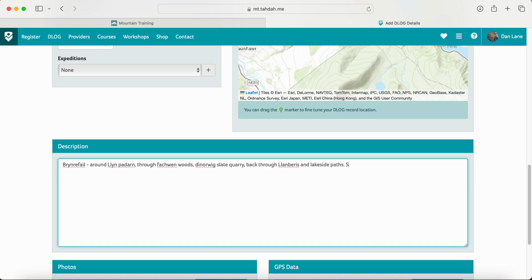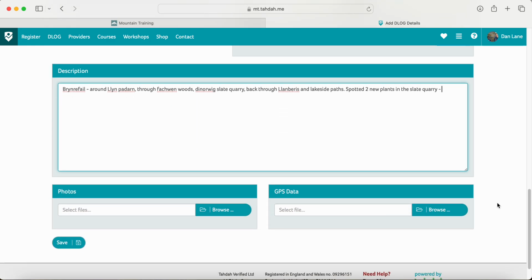You might also want to note in here anything interesting or any key learnings that you found. So I'm going to say that I spotted 2 new plants in the slate quarries, and you can maybe say what they were. The more detail, the better within reason. It's always good to know what people are learning on these days out. If anything specific happened with the weather, it's good to drop in here as well. If you have any challenges, let us know. It's good to know what sort of experience you're having on these days out on the hills or in the countryside. This is your way of telling us about all the experience that you've gained and why you're ready for your either training or assessment course.